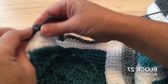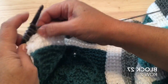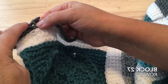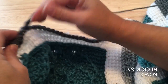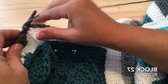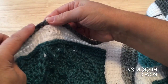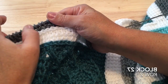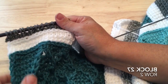Purl, TSS, purl, TSS, purl, TSS, purl, TSS, and purl and TSS. So that should be 12 loops plus our starting loop is 13 loops on our hook.